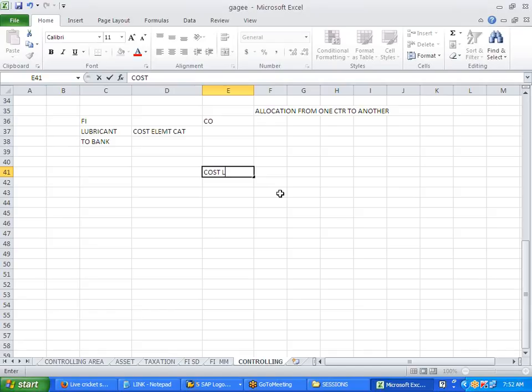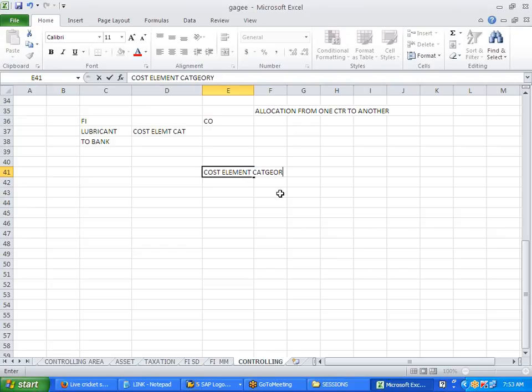Now coming back to the cost element category. In CO, this cost element category you will use only against FI GLs, income and expense, right? Or will you use it for asset and liability? You won't use it for asset or liability, would you? No, for balance sheet items it's not there. Maybe for balance sheet items you use a profit center. Maybe for assets, when we allocate an asset, there is some concept for allocating it to a cost center. I'm not sure. No, but apart from expenses you cannot allocate anything to a cost center, because a cost center carries only cost.